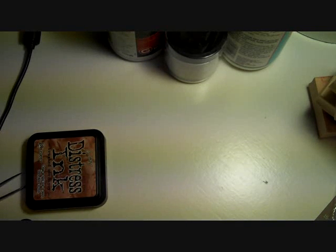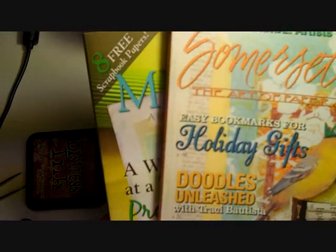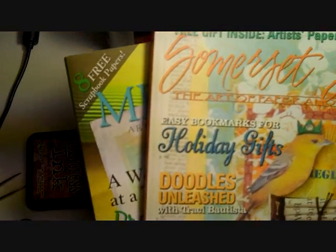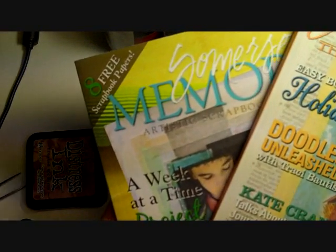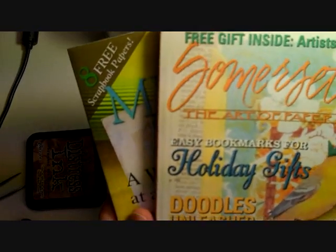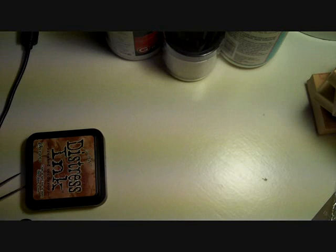Is any publication by Somerset, anything, any mag by Somerset. This is Somerset Studio. This is Somerset Memories. See, stuff's falling everywhere. Somerset Memories. I also adore Somerset Apprentice. It's just like a class in a magazine, with full projects in there. So I love anything that is put out by Somerset.